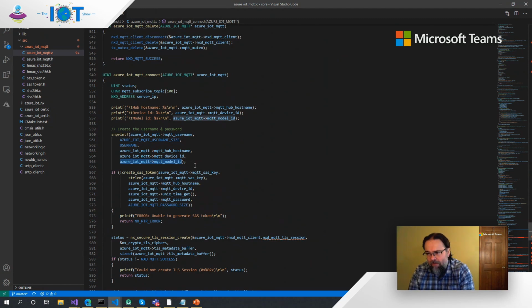And we actually have a great tutorial that shows how to do that. For everyone else, using our SDKs is the easiest and most robust and reliable way to do it. And it's very easy. You just pass in the ID as you create your device client in the SDK, and that will announce your model ID to the cloud.